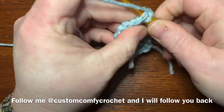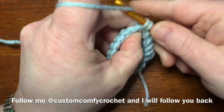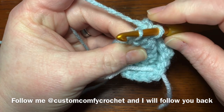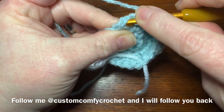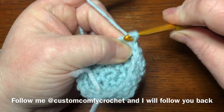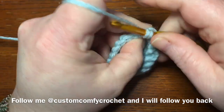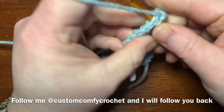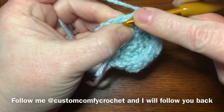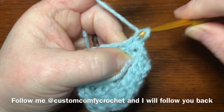Then I would go into my next stitch, put one single crochet into my next, one single crochet, and then I would decrease again, going through my front loop only. My next one, front loop only, pull my yarn through, do a single crochet. And I would just keep doing that all the way around. And you would do it for however your pattern or your video calls for you to do.